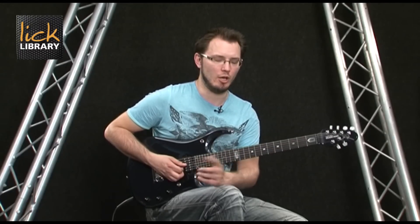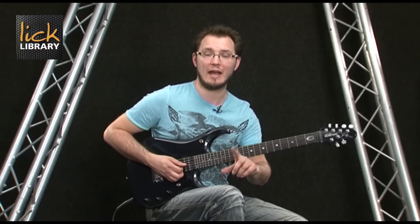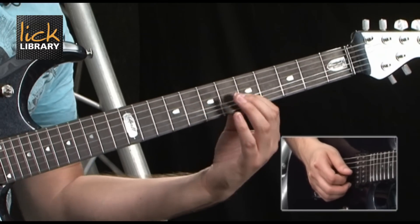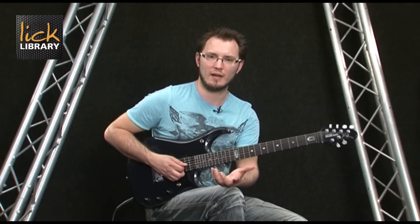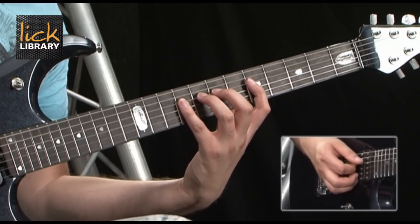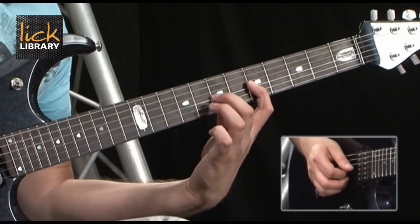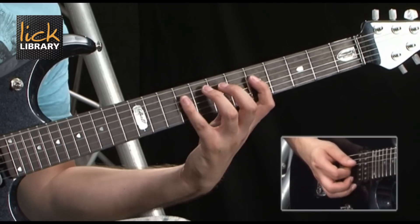But how about mixing those notes up? Keep the chromatic nature but start with the first finger, go to the little finger and then pull off back through those chromatic notes — so you get that pulloff pattern. We could combine these approaches: go up through the chromatic scale straight up on one string, then back using the new pulloff pattern on the next string. Starting on the D string: 5, 7, 8, 9 straight up chromatically, then use our new pattern on the G string — much more interesting than just going straight up and down.